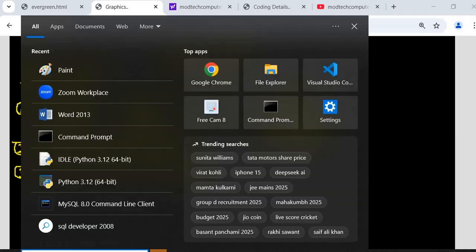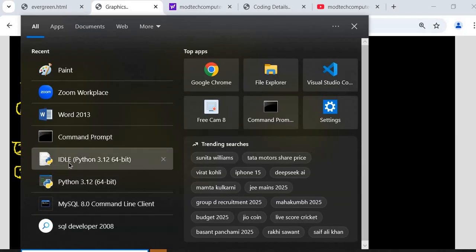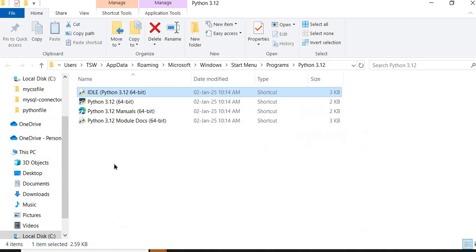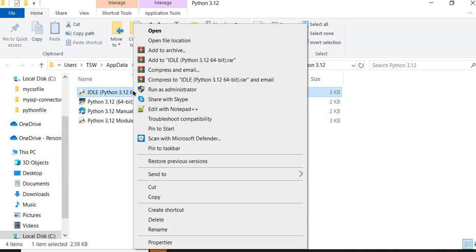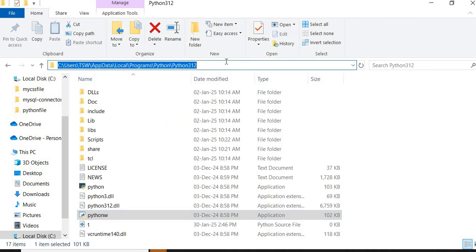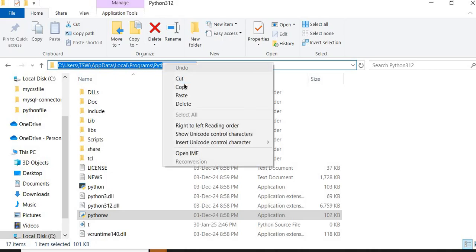So let us start it, please. First of all, look out for your Python IDLE. Just click the right mouse button on it, go to open file location. Here it is. Now you can copy this.